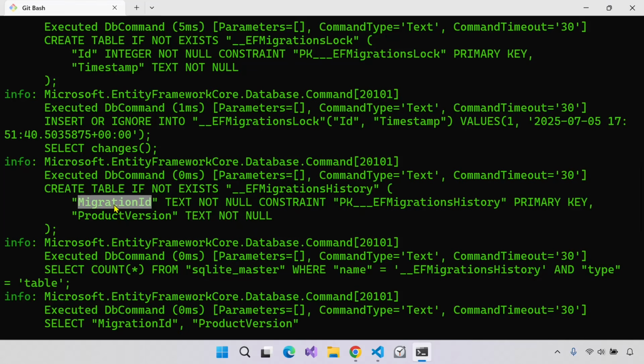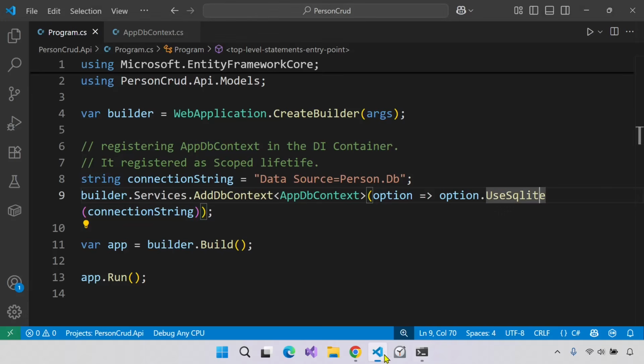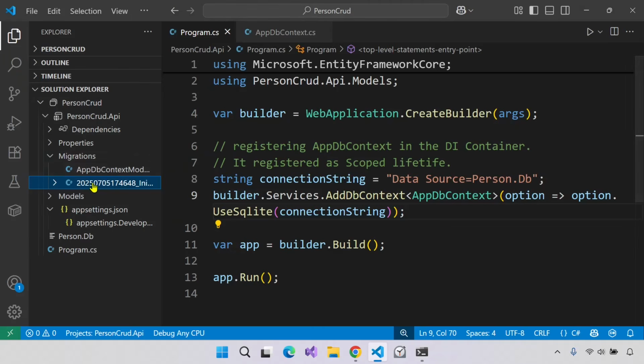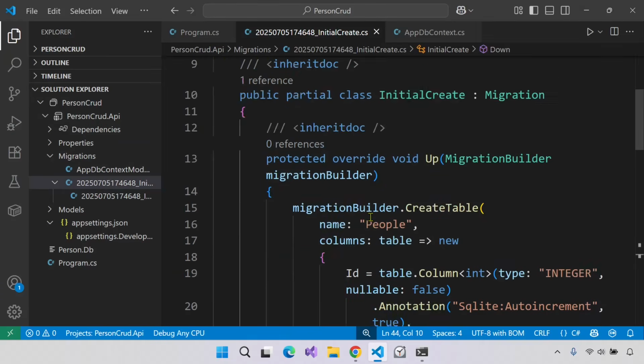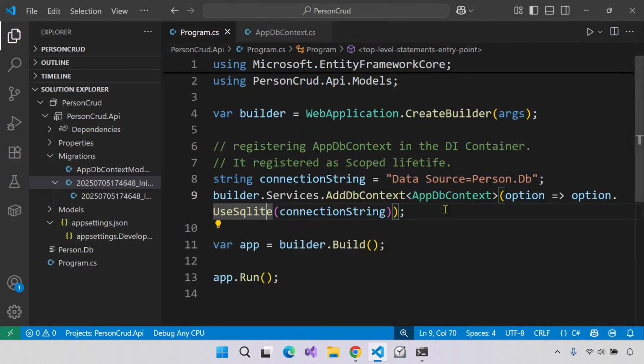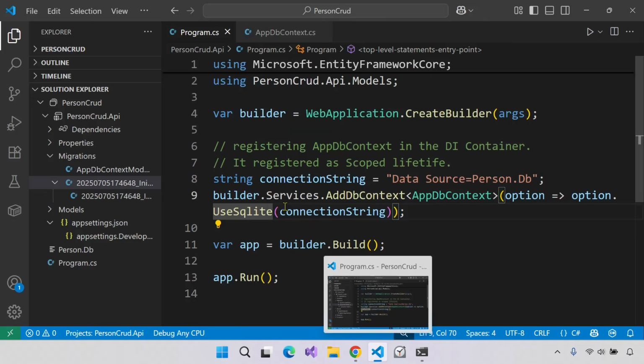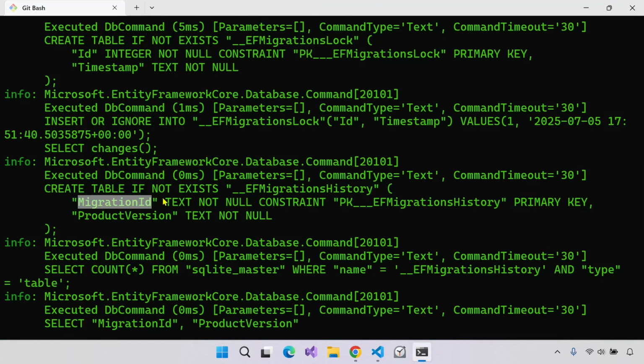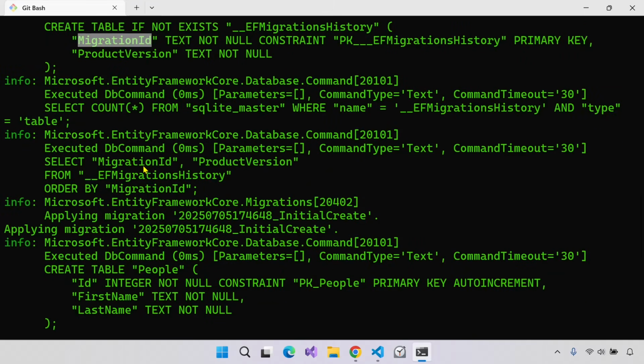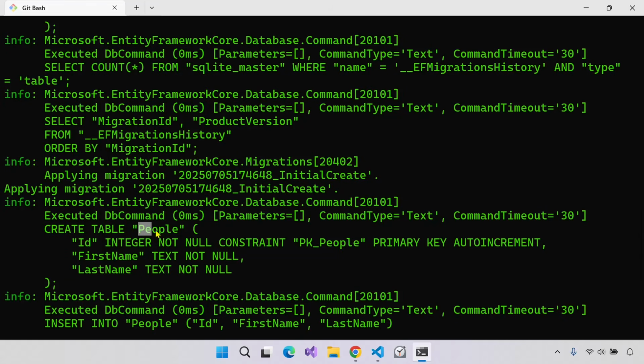In our case it will store the migration id of this file named InitialCreate. Okay, so if we apply one more migration, it will basically add that migration into the table also. So this table shows the information about migrations, how many migrations we have applied to the database. The next table it will create is named People.